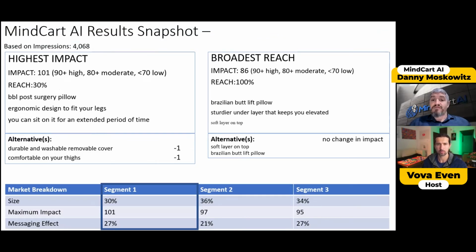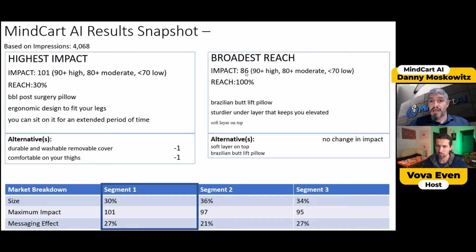Now I have another option. I can go with broadest reach, which means I'm going to get more clicks. When would you do broadest reach? When you want to launch a listing, because you want to get it ranked, and the way you get it ranked is by traffic. That's how Amazon decides that this is something people really want. So in the beginning, you want to go with a broader reach title. Then once you've got rank and traffic, you might want to switch over to the higher impact title to make sure you're getting the traffic that's most compelling to buy.